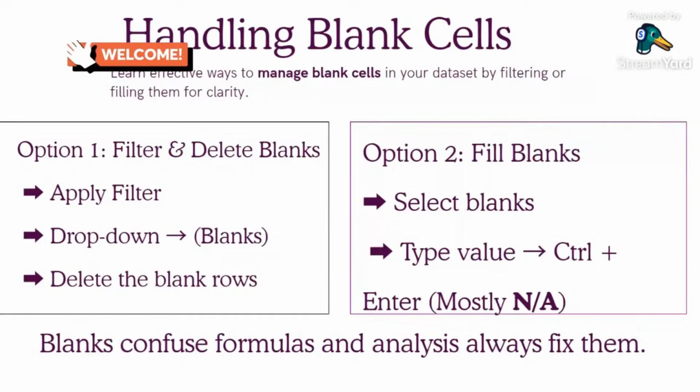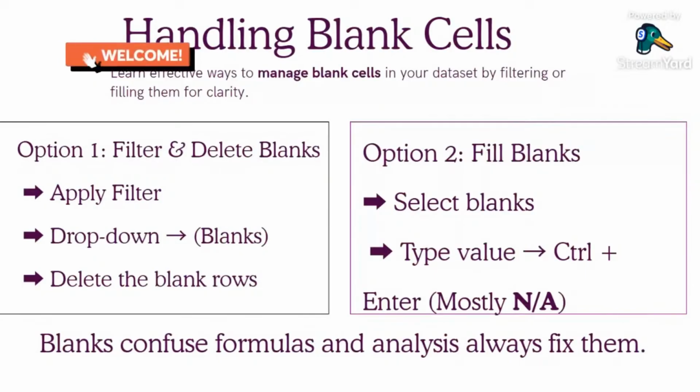Now, there are two options in handling blank cells, or in seeing them and knowing how best to navigate them. Step one, the easy one for beginners, is to filter and then delete the blanks. But when you move over to the intermediate and advanced version, you don't delete blanks. Every data analyst knows that you don't delete blanks, because deleting them makes your data set inconsistent, and an inconsistent data set leads to wrong results, wrong information that you will be giving out to people.